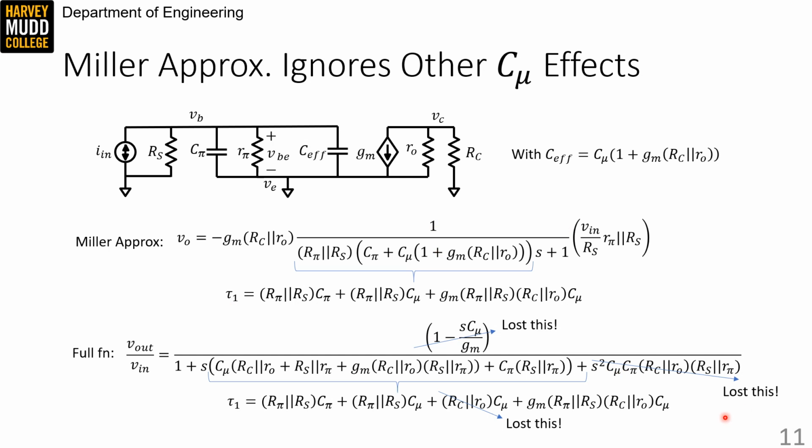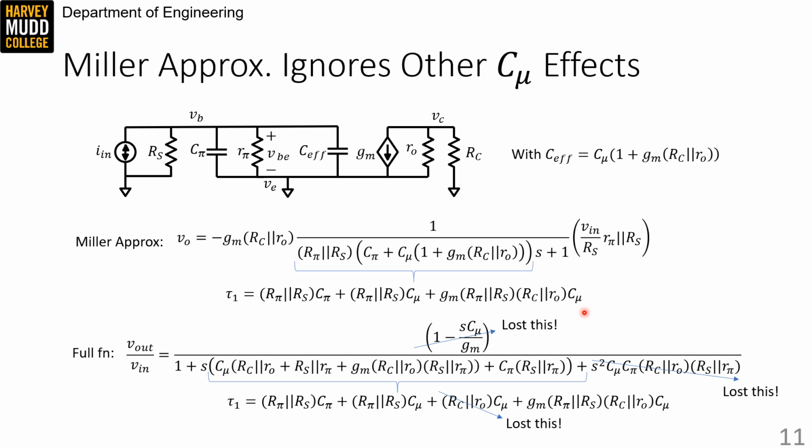The feed-forward zero is at this really small value, sort of gm over C mu is a small number. And we were assuming the first pole dominated our transfer function anyway, that tau1 was much larger than tau2. However, we also lost a term in our estimate of tau1, like this C mu RC parallel RO doesn't appear up here. Which means our Miller approximation is going to have a slightly smaller time constant than our real approximation, or than our real expression. And none of these are great behaviors for an approximation.